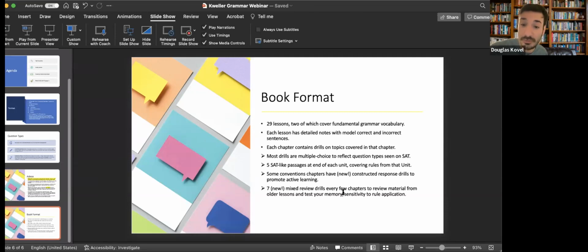And it also will help you with sensitivity. One of the dangers of doing mass practice, depending on the topic, since some of these topics are fairly complex, but if it is one of the simpler topics, and this is probably more relevant to certain math topics, is that you could get on autopilot in a way. You could just mindlessly start applying the same rule over and over again. But if you have mixed questions, then you really have to treat each question individually. You have to think each time you approach a new question and figure out, okay, what's exactly being tested here? So you can't just get in a mindless rhythm.